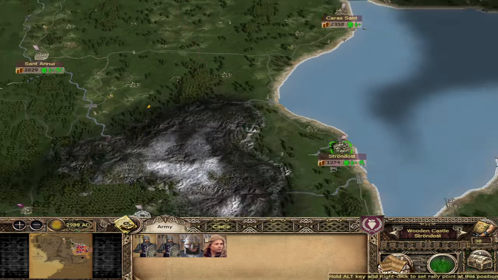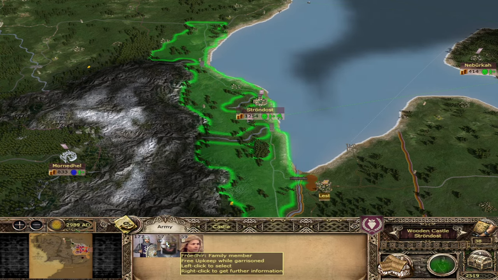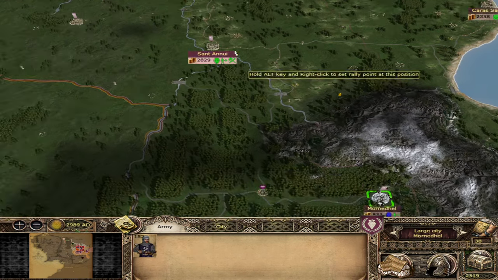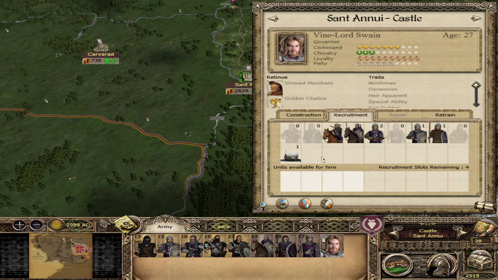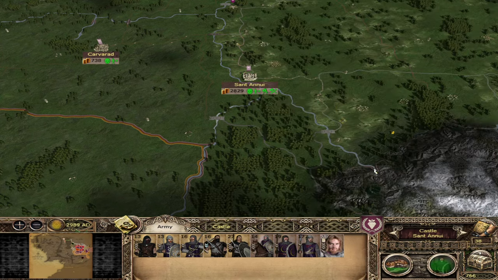We'll come into Strandost with this guy. We'll send actually all three of you guys into the fort, so you get free upkeep for this turn. Santanwi. Let's retrain as many of these boys as we can now then, which is all of them.